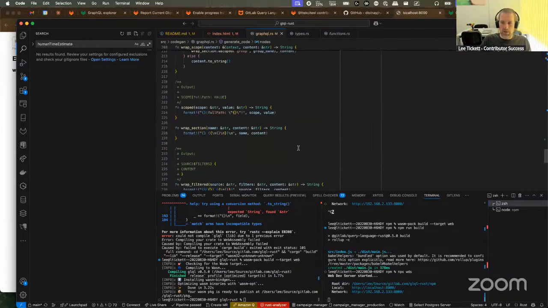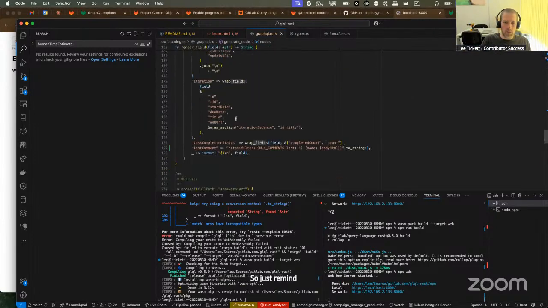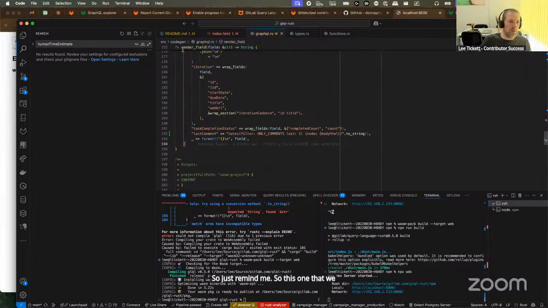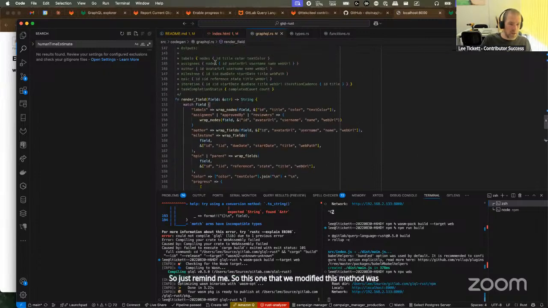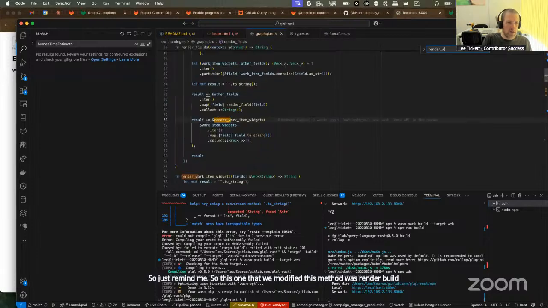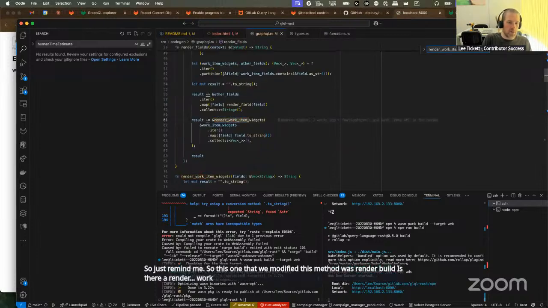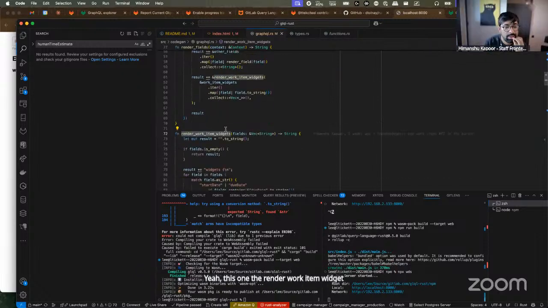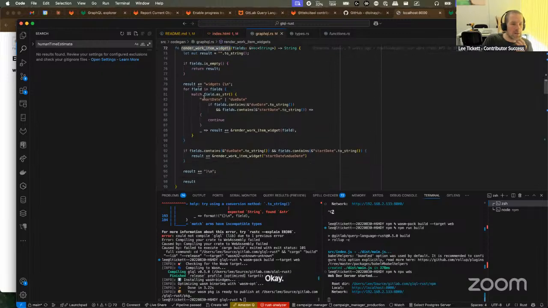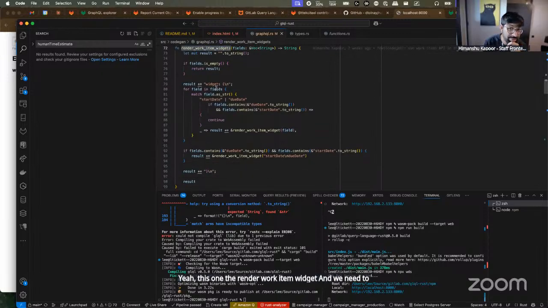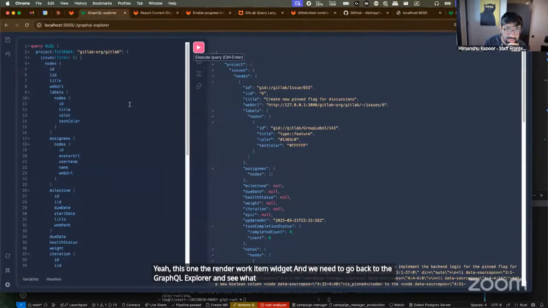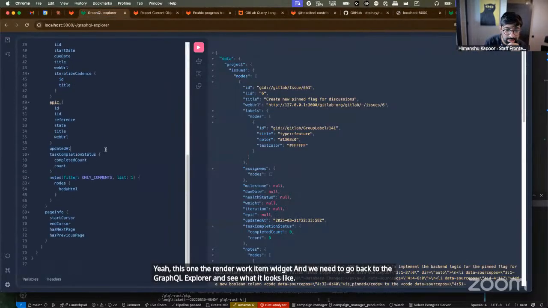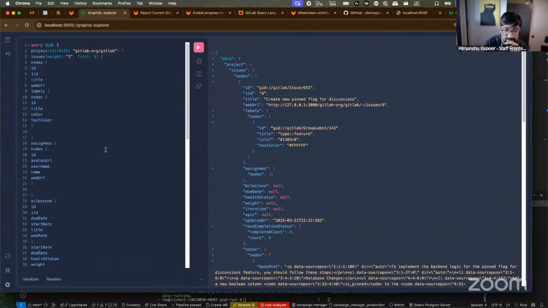So just remind me, the method that we modified was render field. Is there a render work item field, or what was the method? Yeah, this one, the render work item widget. Okay, got it. And we need to go back to the GraphQL Explorer and see what it looks like. Maybe you can undo.